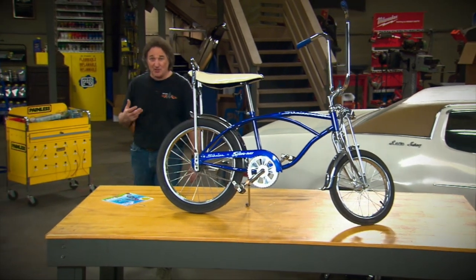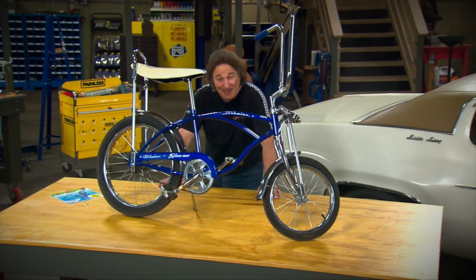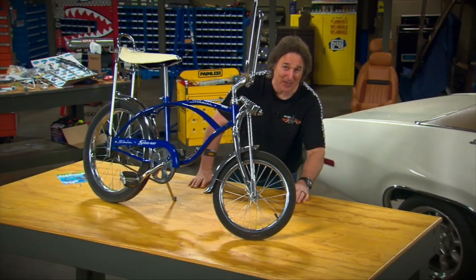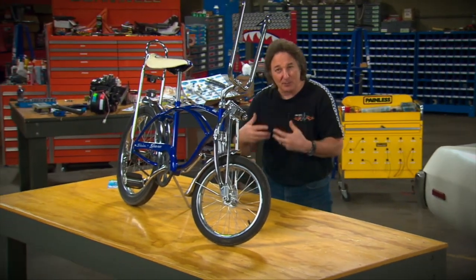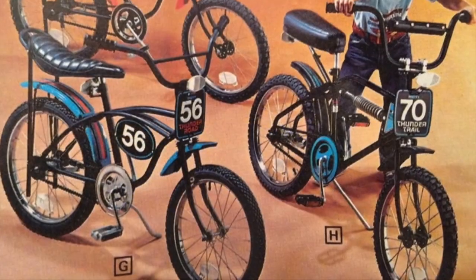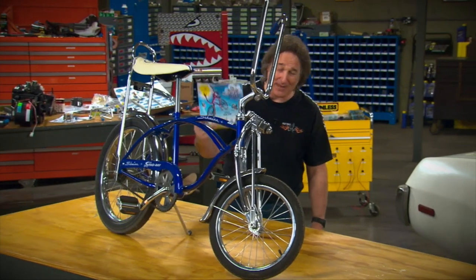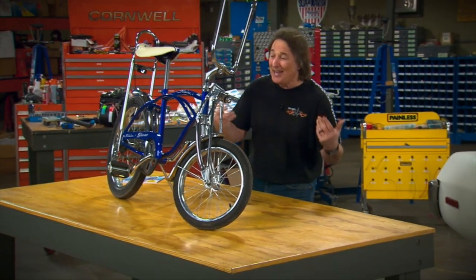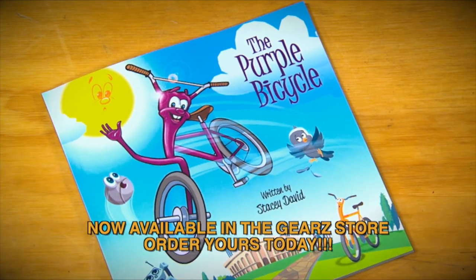One of the first true freedoms you experience as a kid is that first bicycle. It becomes your transportation to the world, or at least the local neighborhood. We'd stick playing cards in the spokes and suck on black licorice, make it look like we were big biker dudes. But a bike wasn't just about transportation - it became an extension of your personality. That's where the idea for the story of the Purple Bicycle came from. Just like a bike might wish it had the talents of another bike, so do we sometimes overlook our God-given talents and wish we had somebody else's - because they seem to be better than ours. It's a simple lesson, but something we all need to be reminded of from time to time.